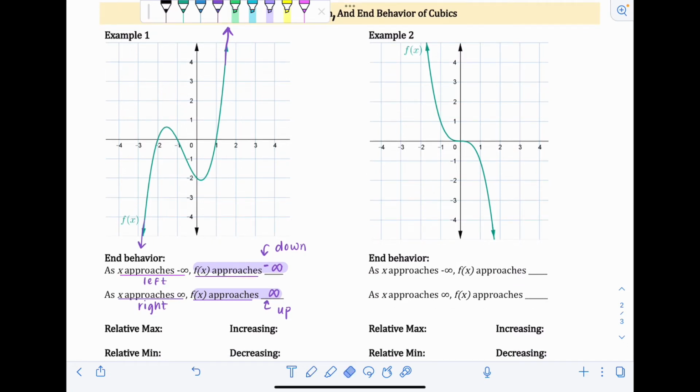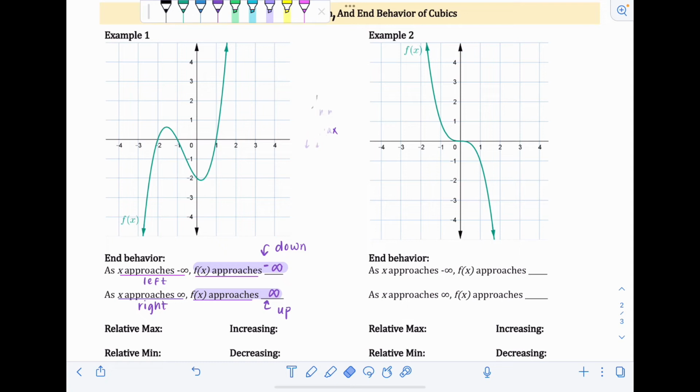And then the next part, the relative min and the relative max, those are kind of new. We've done quadratics that have a true minimum or a true maximum. For example, if I have a parabola that opens up, the vertex is a minimum because it's a low point. If I have a parabola that opens down, the vertex is a maximum because it's a high point. You can see from this graph there's not really a true minimum or maximum, because this goes up forever, so there wouldn't be a highest point, it's just infinity. This goes down forever, so there wouldn't be a low point, it's just infinity also.